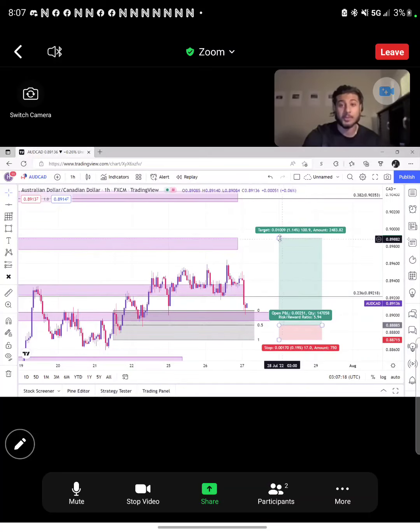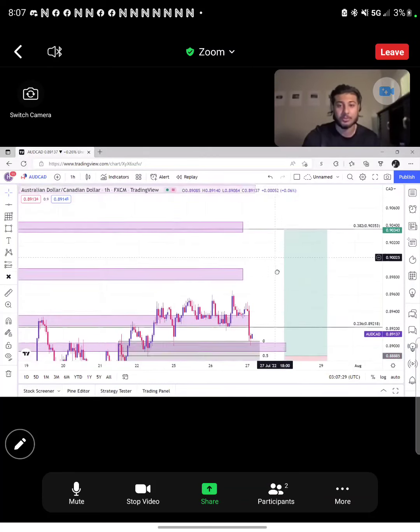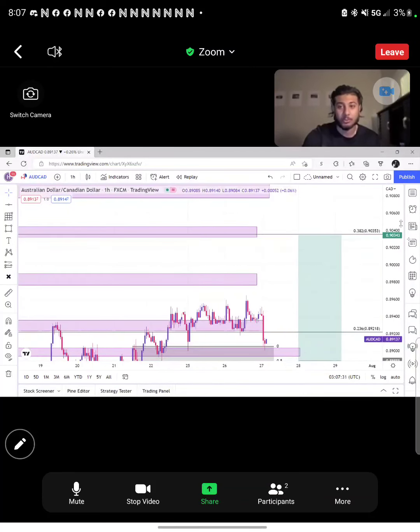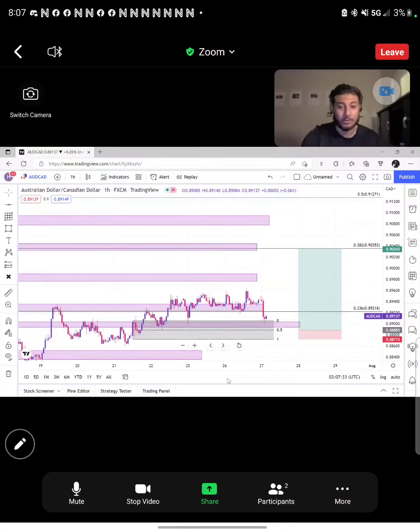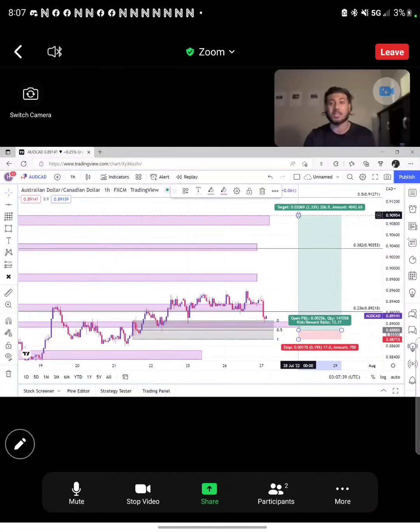Or if you want to go crazy, you could just hold this and bring it up here. Now you're still risking $17, but you're gonna gain 145. So it all depends on where you want to cash out. Feel me? For example, I would love to just catch this and hold it for like a month and take it to the top, risking $17 to gain like 206. But personally, I would probably hop in for 3 entries.